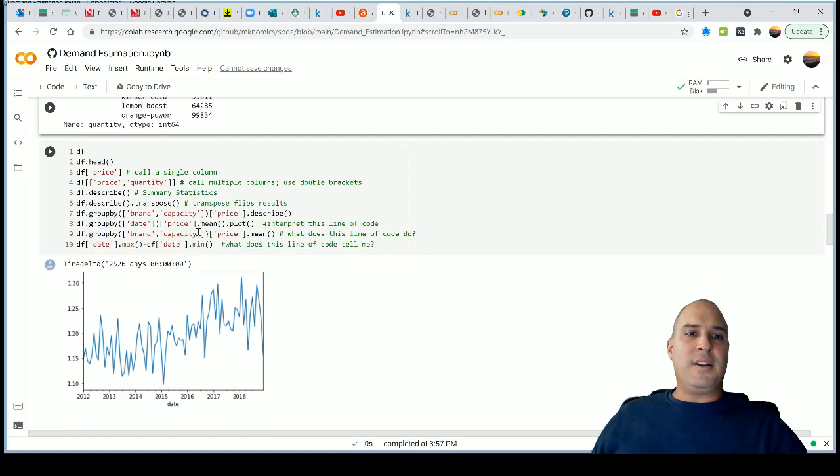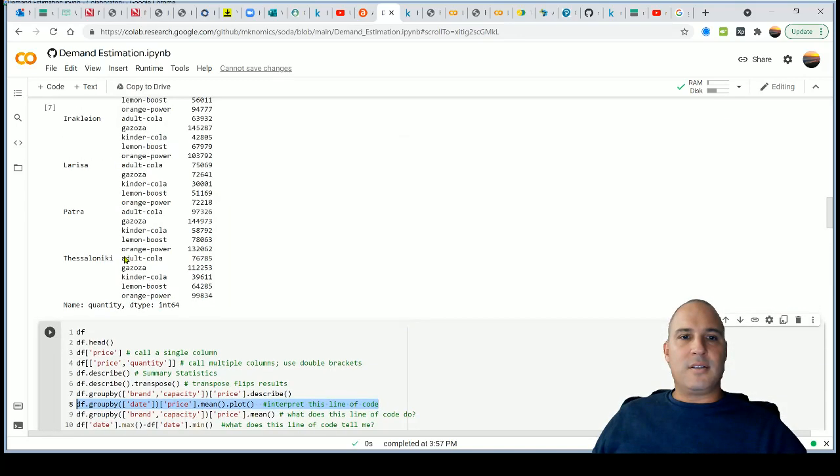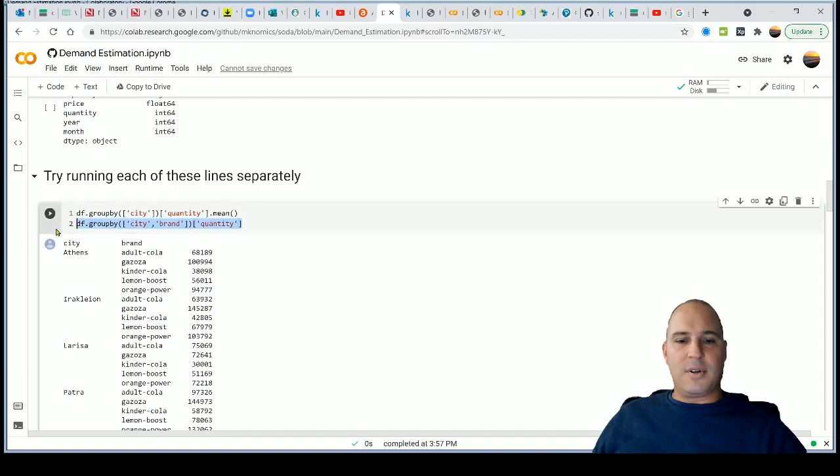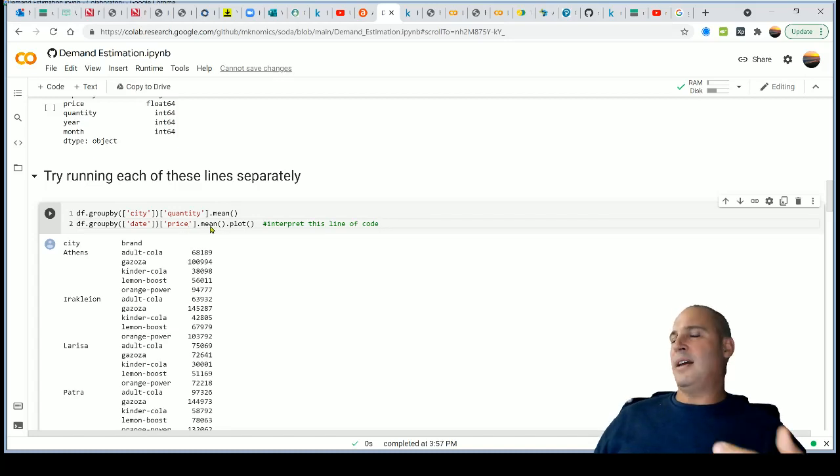You will find down here, one interesting plot by group by is where I grouped by date. When I group by date, that's kind of interesting. So look at this code right here. Now we should be able to clearly see I'm using group by. I'm going to group by the date, which means I'm looking at each of the dates. And the statistic I'm interested in is the price, the average price. It doesn't make sense to add prices together. Actually, we want to do some kind of average.